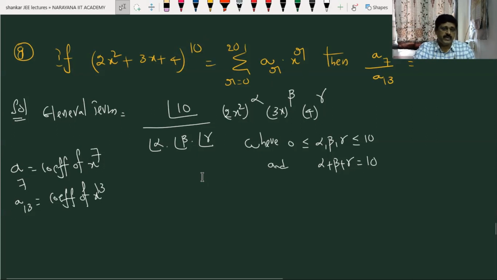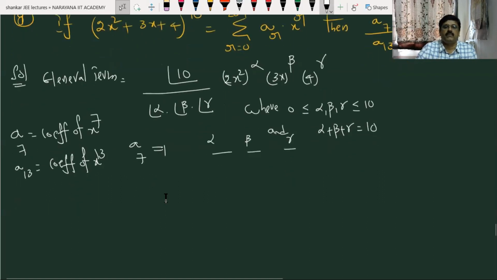It is similar to distributing n similar things among r persons, where each person can take any number of things. That concept is actually connected to the permutations and combinations concept. That is why binomial theorem and permutations and combinations chapters are correlated. Now, I prepare some tabular form, students. First of all, regarding A7, I am going to prepare some tabular form. So carefully you observe. Watch, students.